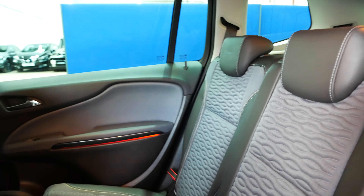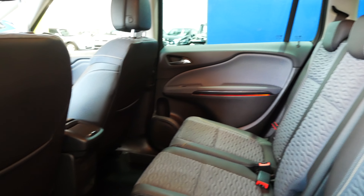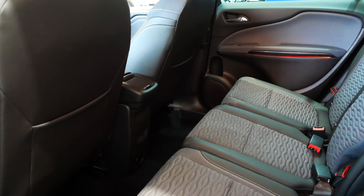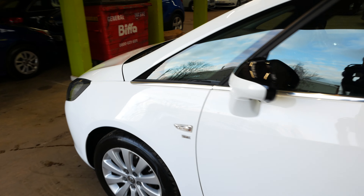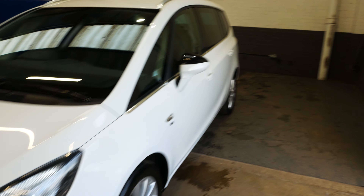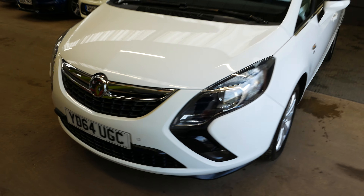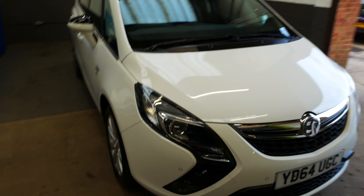The passenger side has really nice bodywork in that lovely white color as well. Looking at the rear seats a little bit more up close — nice condition all throughout the back, very comfortable seats. You can slide each one forward and back as you need it depending on who's sat in it. You've also got some storage and a 12 volt socket in the middle there.